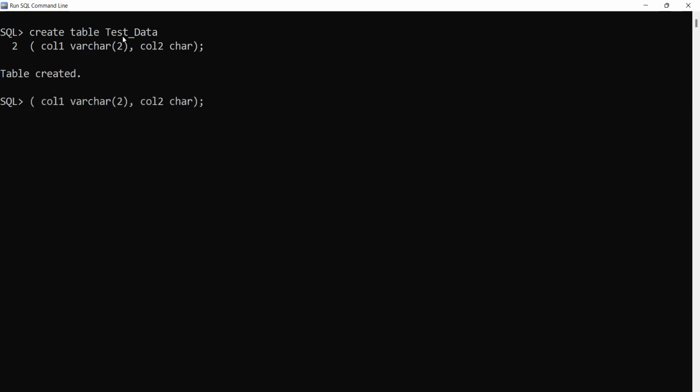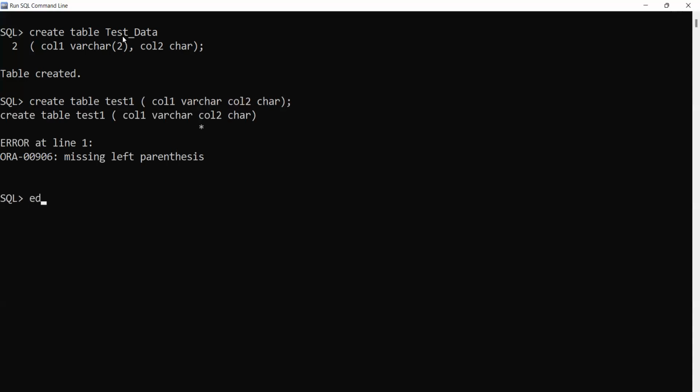Because if you try to do the same thing, here I don't give this. Here also, column one, column two, create table test one.